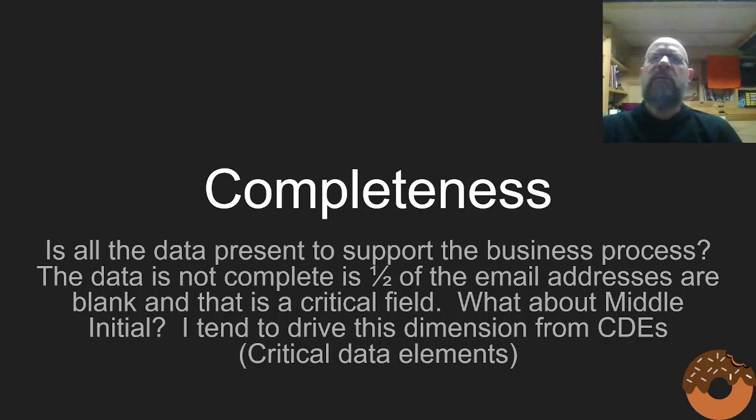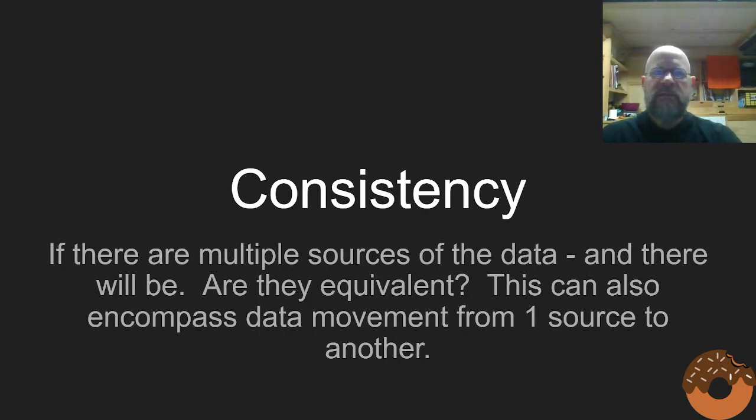This also speaks in my mind to the next topic, which is consistency. And this is really talking about data movement. So every time you move the data from one place to another, there's an opportunity to fall down. And so reducing the opportunities to fall down is key. You should move the data as little as possible, because every time you move it, whether you're streaming it or you've got a batch process, a job, you've got something that can fail and that will fail.